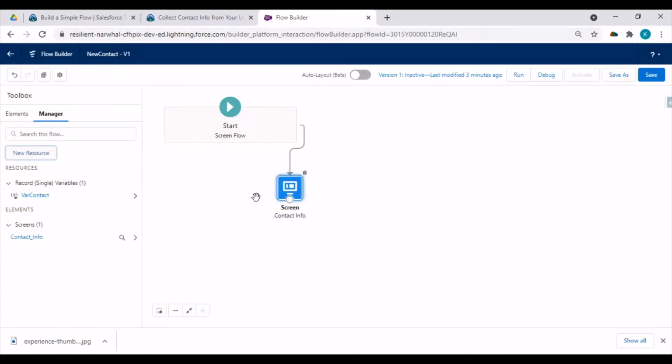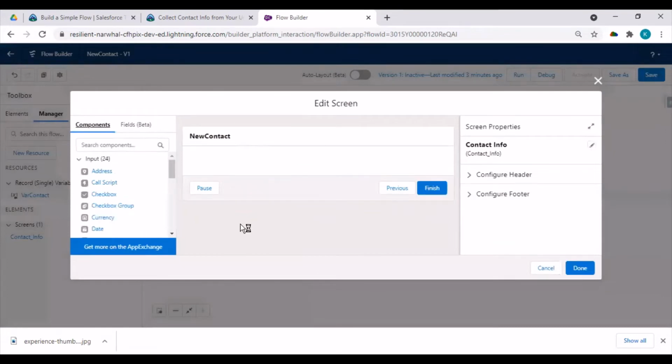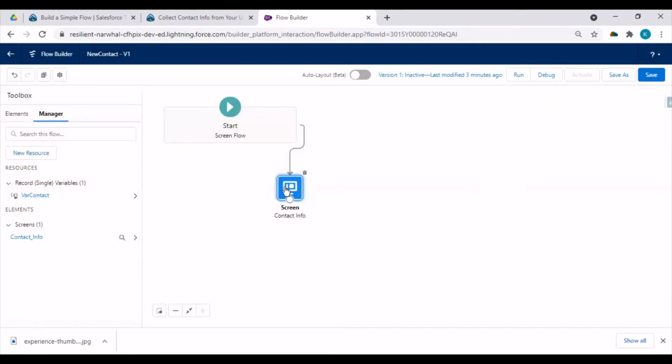All right, so basically what this is about is you have your screen right here and you can add all the different fields that you want to here that the end user is inputting the data. And then where does that data go? Nowhere? I mean, kind of, yes. You have to connect it to something outside of just the screen. So the thing that it's connecting to is going to be this variable. So anytime they enter something in here, it's going to get stored in this variable contact record.